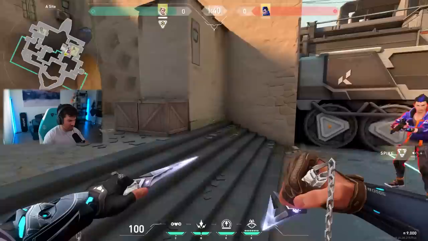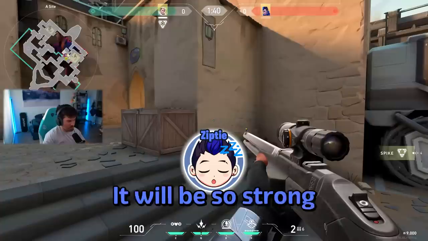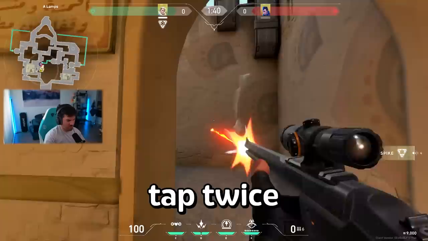Now that Vandal has been so prominent, I think it's very common to play half armor Vandal, for instance, but this is gonna destroy half armor Vandal. I think the hip fire is gonna be really good. Yeah, because when you're in close combat, when you play sniper and you get pushed and you have an Op or a Marshal, it's really hard because you only have one bullet. But the fact that you can quickly tap twice up close, I think it's gonna be pretty big.